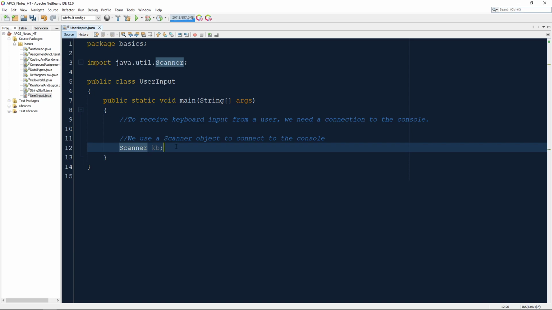It says, okay, I know what a scanner is, and I know what its behaviors are and how to use it. And so now this is a data type. You'll see that with String, we never had to do this because strings are so fundamental that they said we'll include them by default and you have access to them immediately. Scanners, as useful as they can be, are relatively modern in Java, and so there are many different classes that they've slowly said, okay, we'll put them away, and if you want them, the program has to import them, him or herself, and that's perfectly fine.